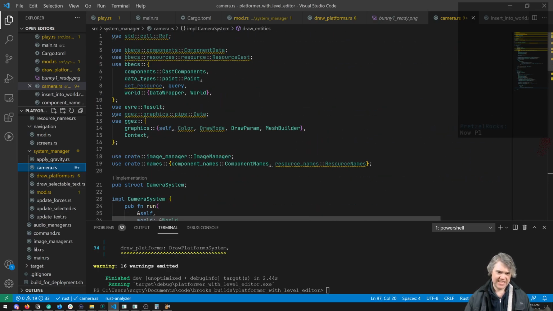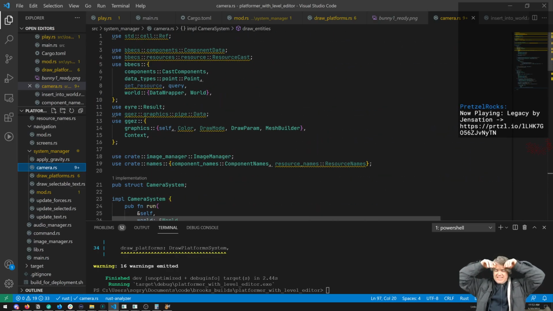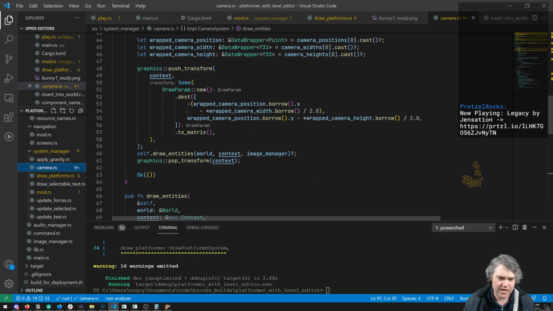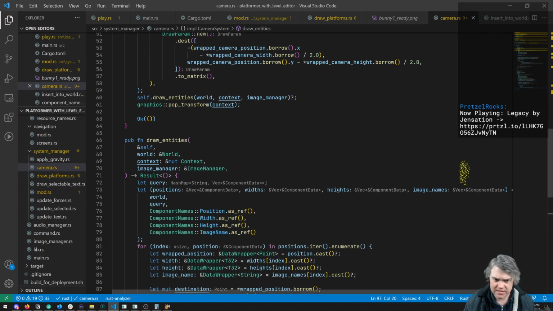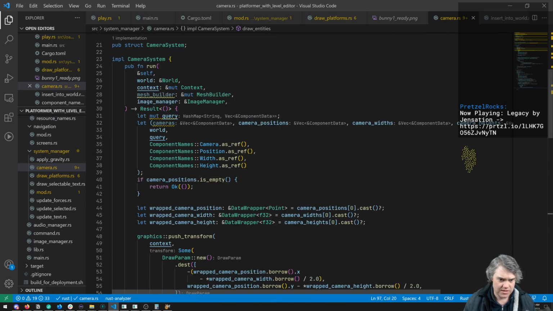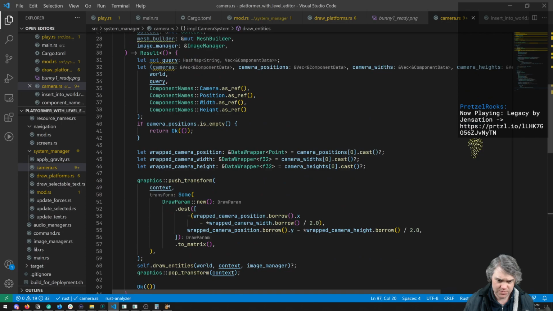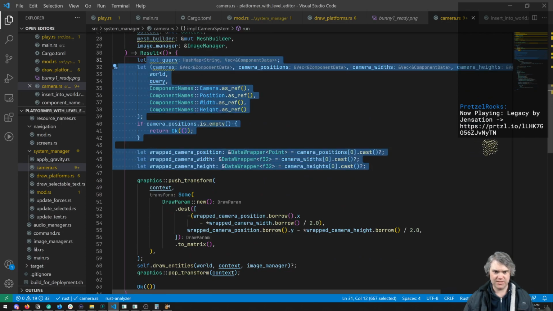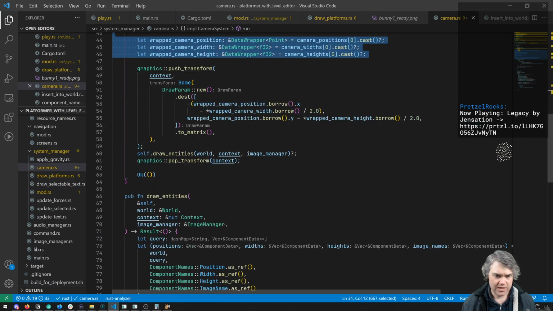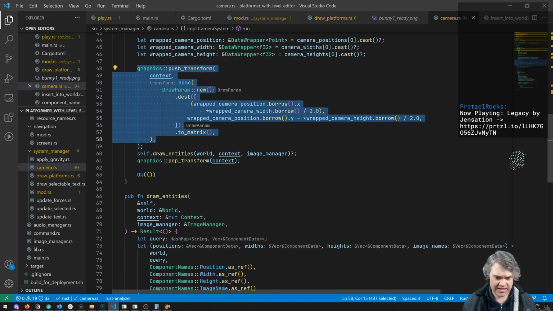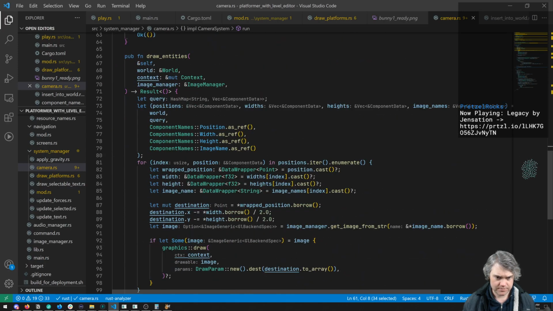So we have this camera that draws, and breaking out the camera and having it be separate would be really nice. What's going on here is that for every single one, we have to create all this position stuff and do all this math, which is not fun. We have to do this transform and then pop transform.